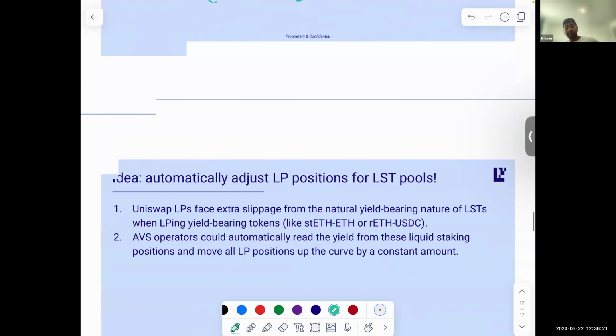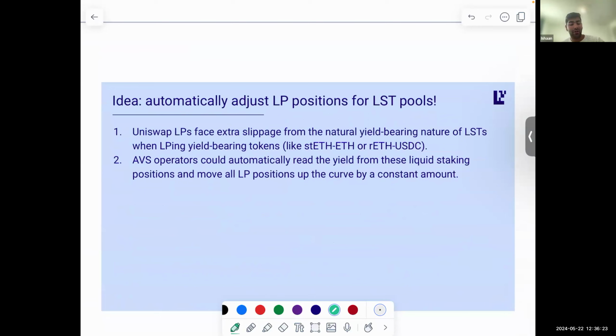So another example that I'm super excited about is how can you adjust LP positions for liquid staking token pools? So think you have stETH and ETH, right?